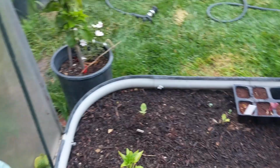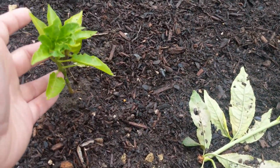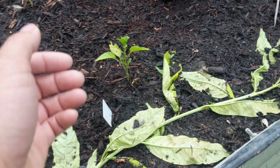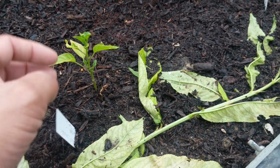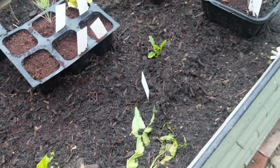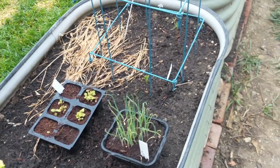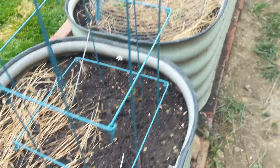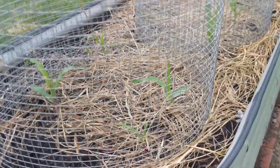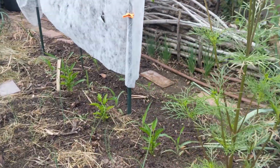And in this bed, some of the peppers are kind of sad because I transplanted them maybe a little bit too early, or took them outside a little bit too early, and I'm hoping they'll do better. But some of these are the larger variety peppers, and usually they can't catch up, but we'll see. We may have to remove all of that stuff. More onions. These are red onions. And then in this bed are some Golden Bantam corn, and not too far away we have some strawberry popcorn.